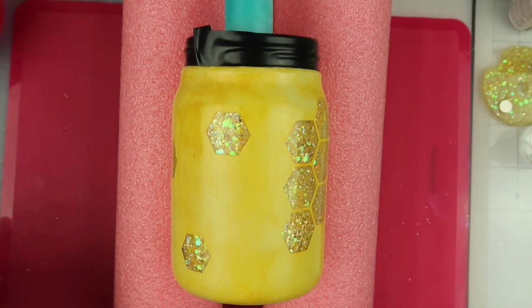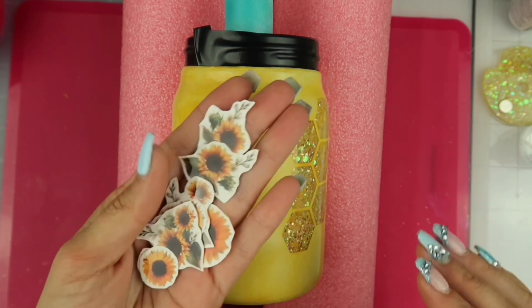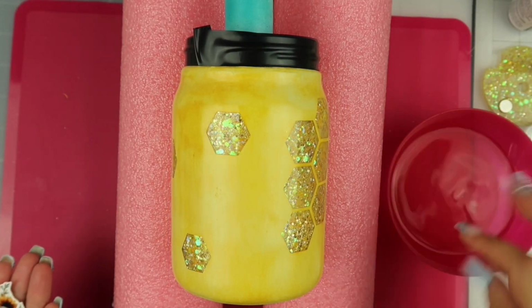Before adding a coat of epoxy, I'll go ahead and add my water slide images. I found these sunflower images on Google and printed them out on clear water slide paper. I did seal these three times with clear spray and trim them out.